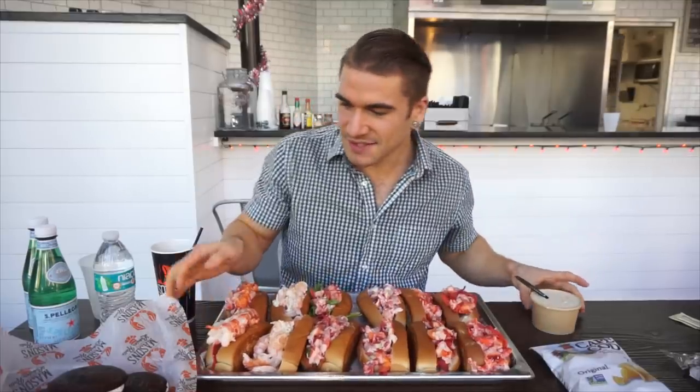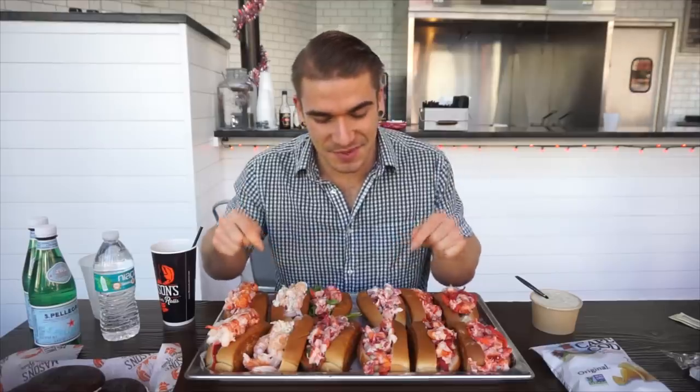Just look at these beauties. We got literally the whole menu times two. We have some of their delicious New England clam chowder, and some of their famous whoopie pies. You can actually order these as kits online - I've never been to a place like a lobster roll kit place before. So these look delectable. Let's eat some lobster rolls.